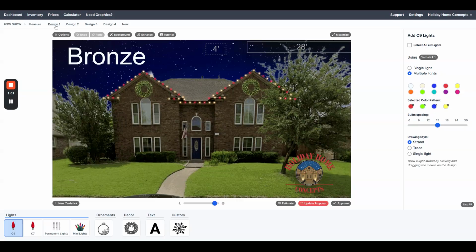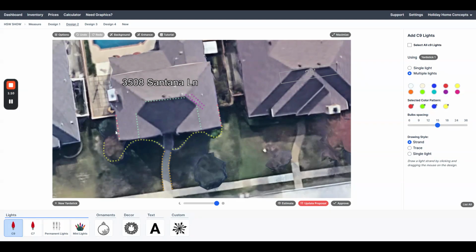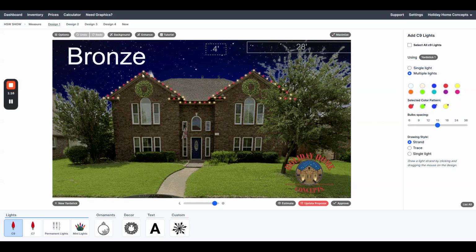As a reminder, from part A of the yardstick, you want your known measurement to be something that's visible from both the front of the house and from the top of the house. So we picked the two peaks because we can see the two peaks from both sides. We can't see the left and the right of the house really well because of the tree here, but we can see between those two.